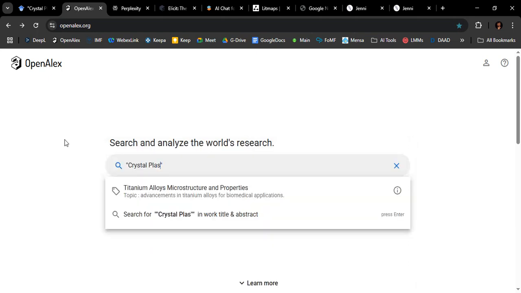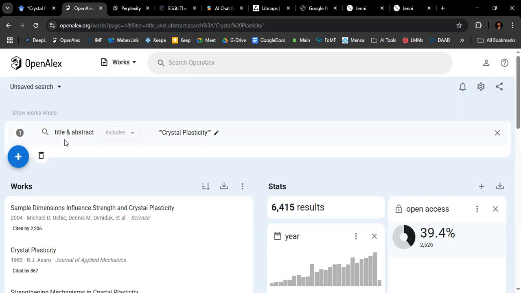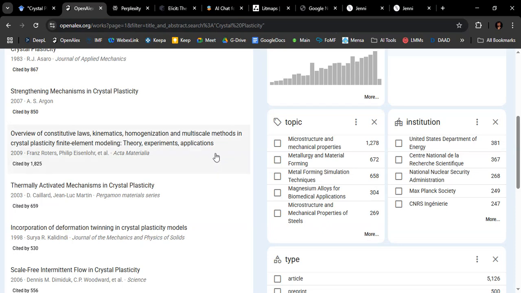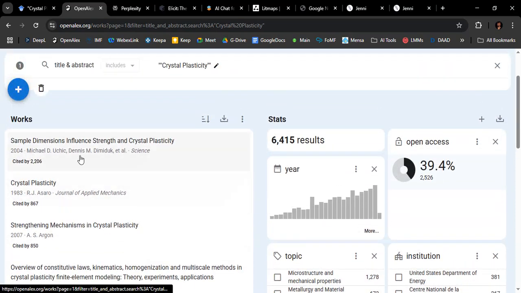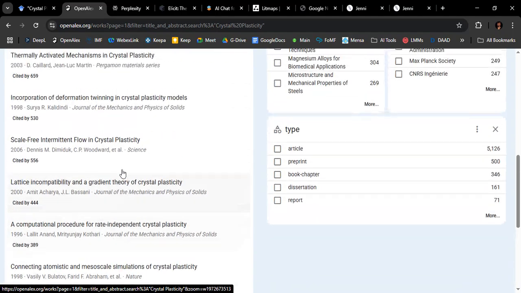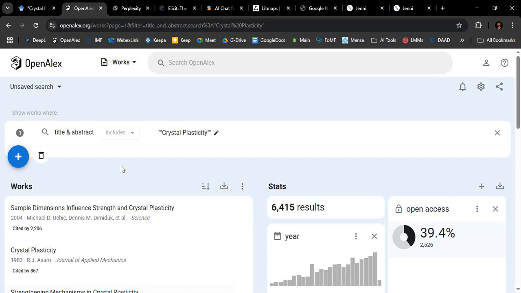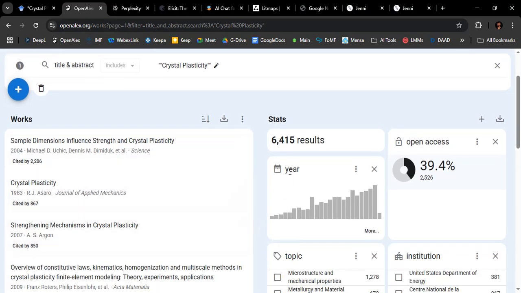So I will start with crystal plasticity, right? If I do this, it will show me a little bit more information. What you will see is it will show me some works, some research papers here.